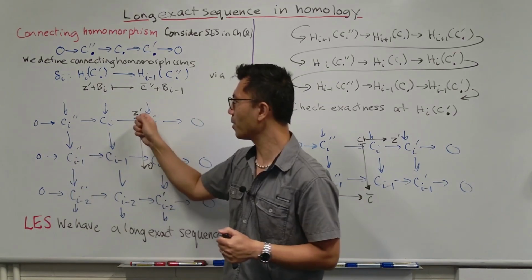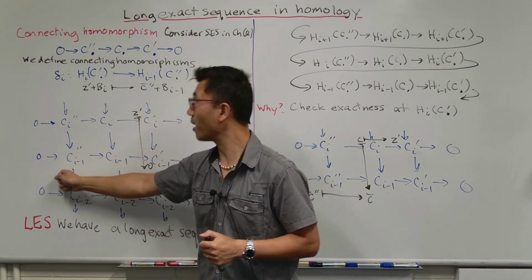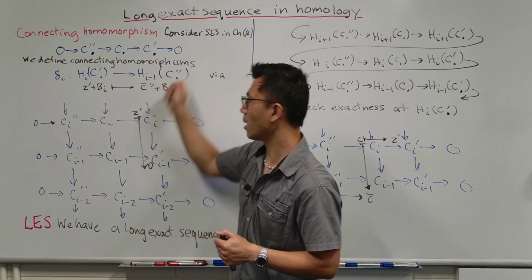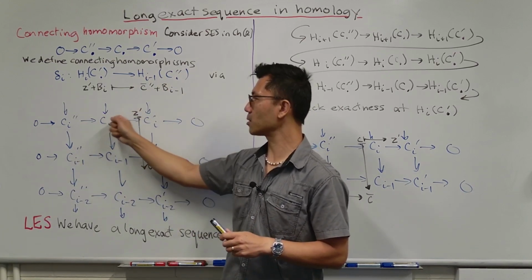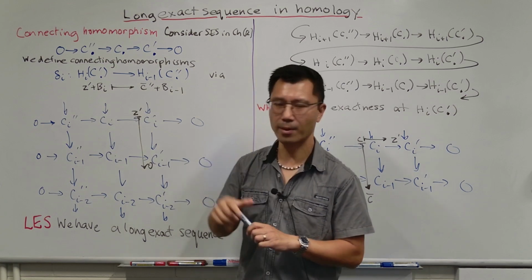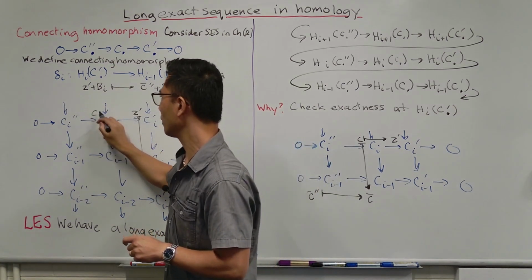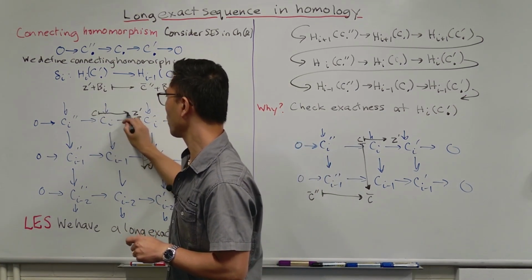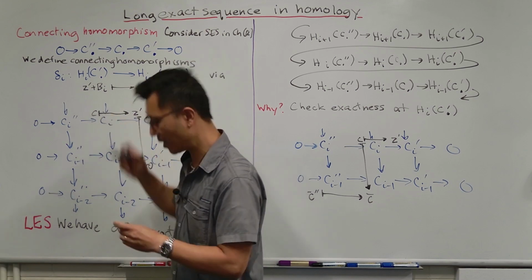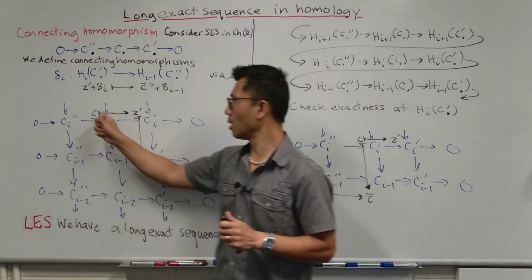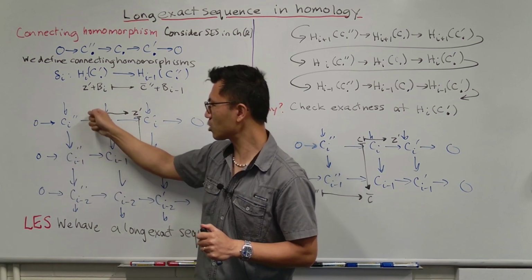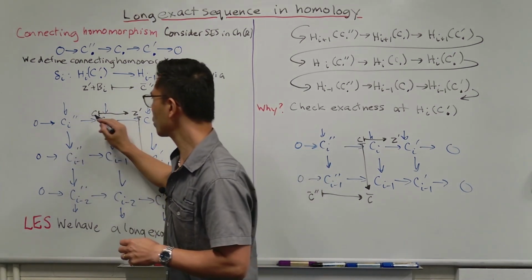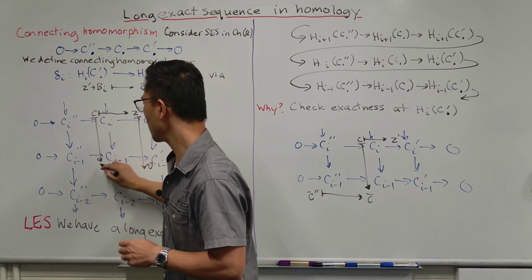So how do we get from here all the way to over here? So this is H_{i-1} of C double prime over here. Well, the first thing is that this is a surjective map. So we can pull it back arbitrarily, but there's some sort of choice involved. And I won't go through it, but one of the things that you need to check is that this will be independent of the choice. So then once you're here, well, I guess we have to get down here. So I guess we can push it down. So we push that down to something inside here. I'll call that C bar.